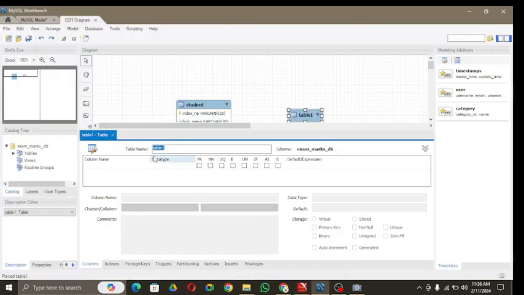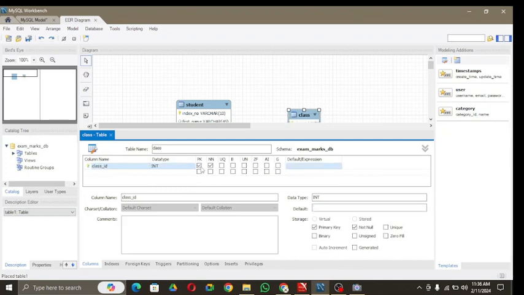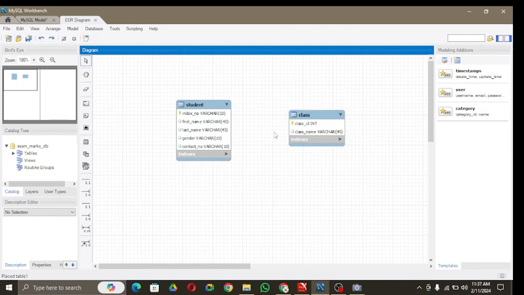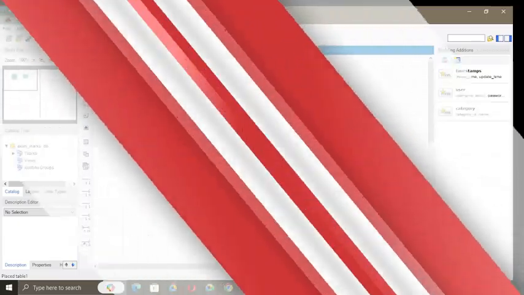Class ID. Okay, so the first one is the class ID, which will be our primary key and we'll auto increment it. And of course the next one is the class name. And there we go. Third question is also done. We have our class table fully working. So now that we're done with the third question, let's go to the fourth one.